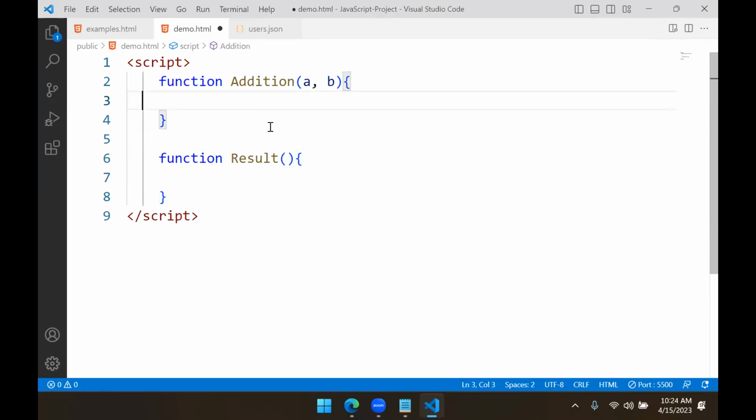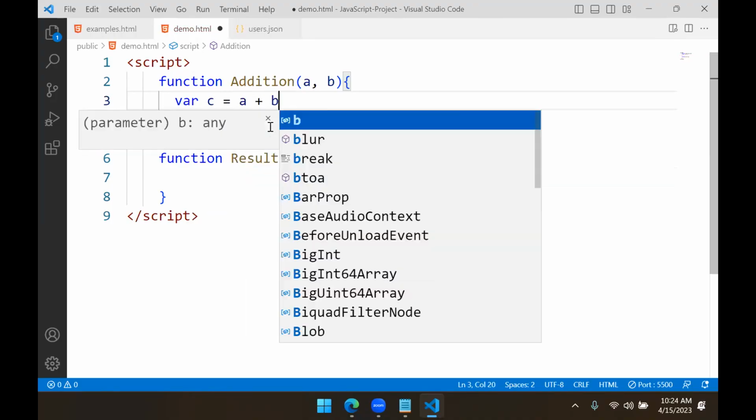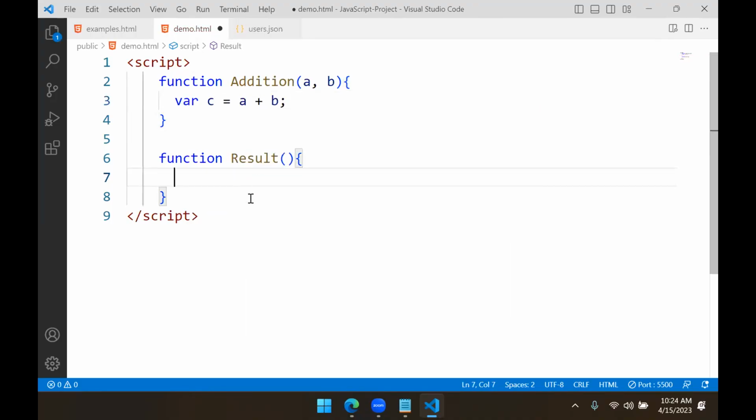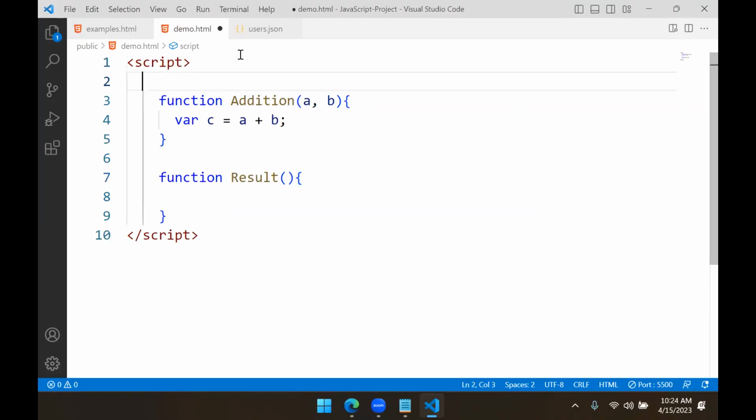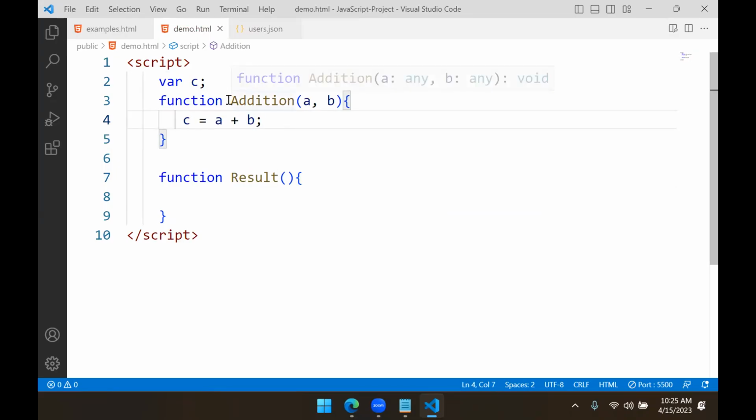Now I declared a variable here, C is equal to A plus B. Can I access that C here? No. Then what do you do? We can declare a global variable called C, and in that you can store A plus B. Now this function is accessing the global scope and modifying the global scope.